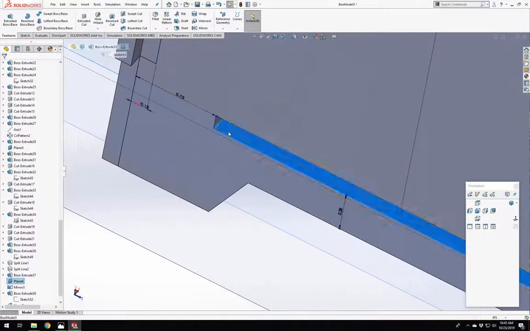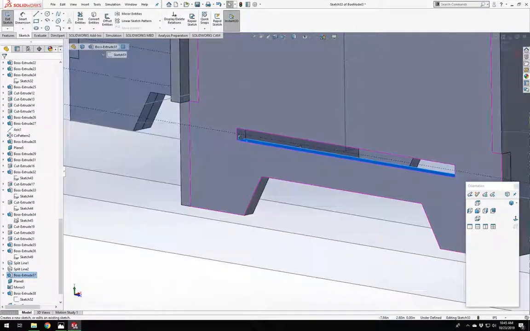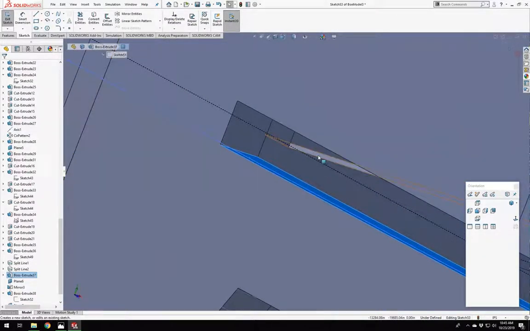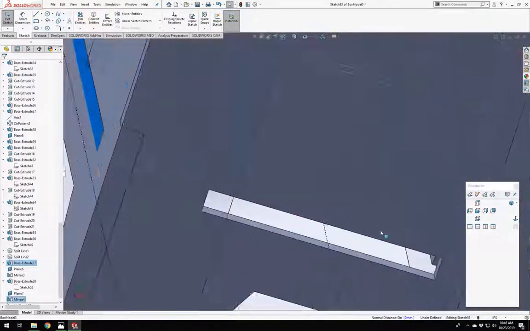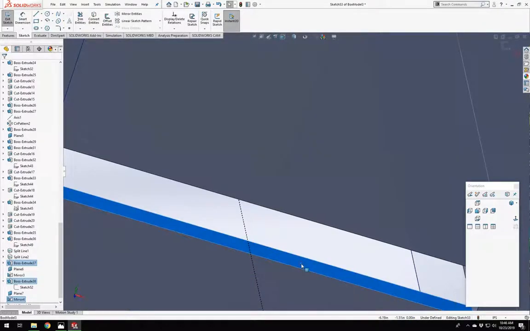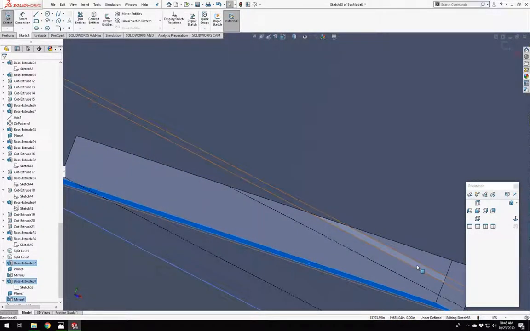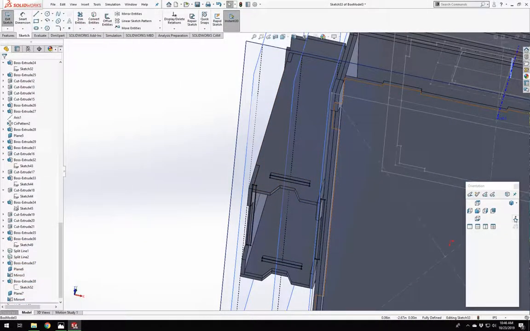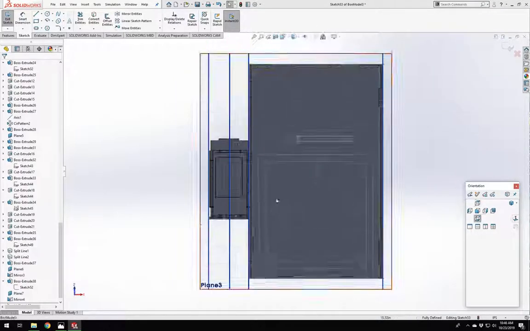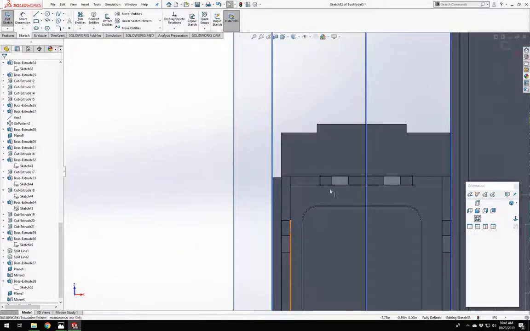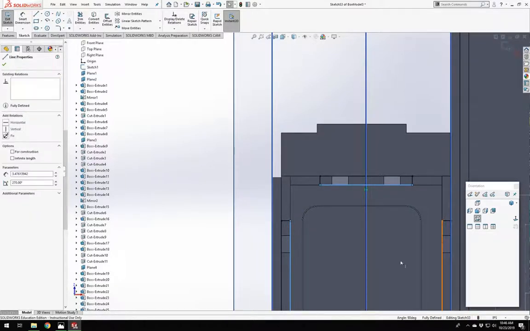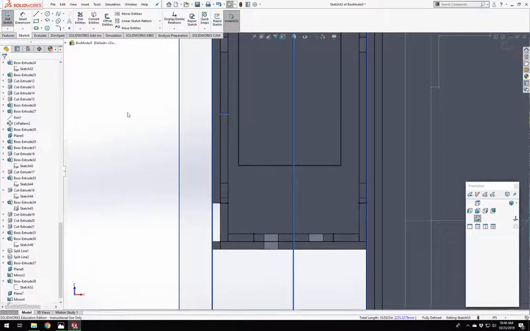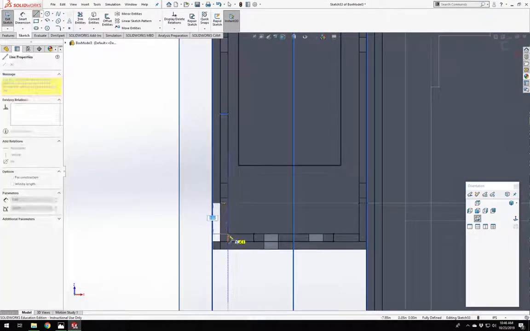Now we've got our box, and so now all we have to do is do the bottom of it, which we can just sketch on that surface. And if we take that surface, this one, and also that one, and convert the entities, that basically gives us our guide. So we can just delete those 4 interior lines. And then just connect the dots.